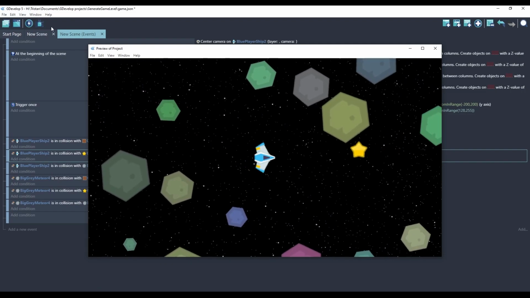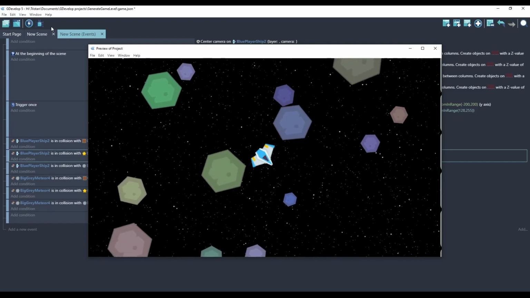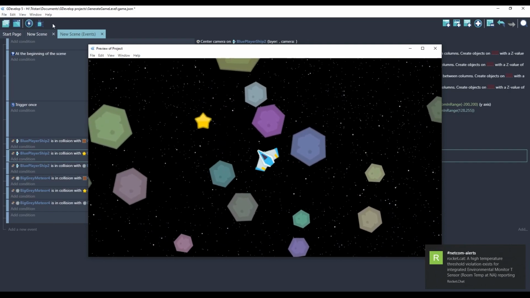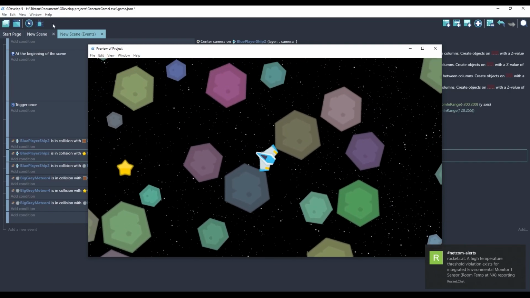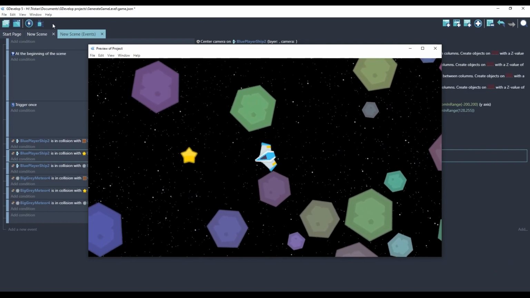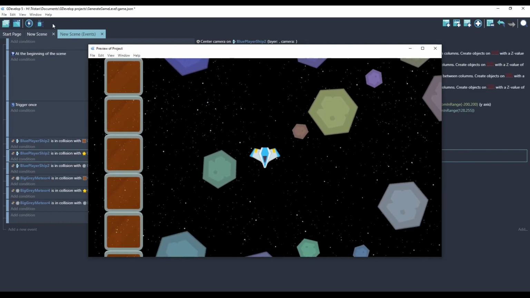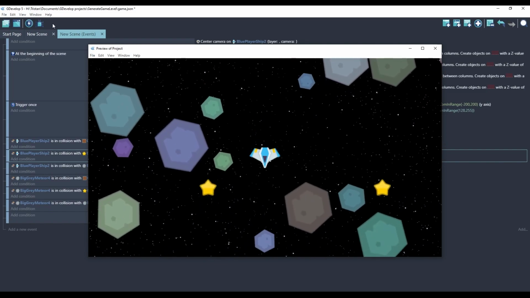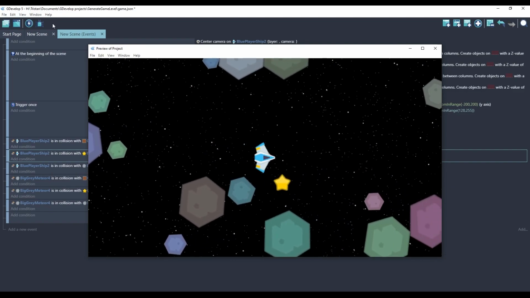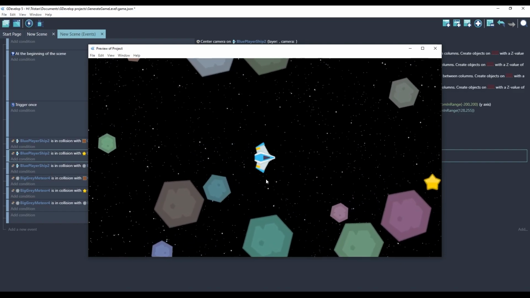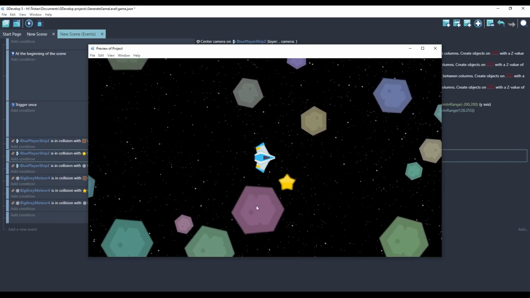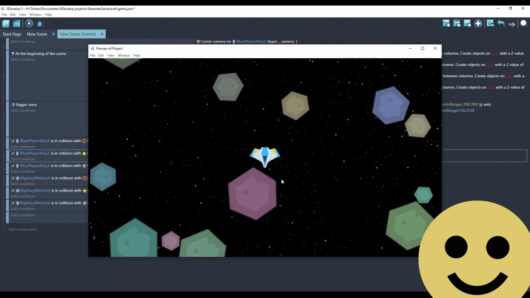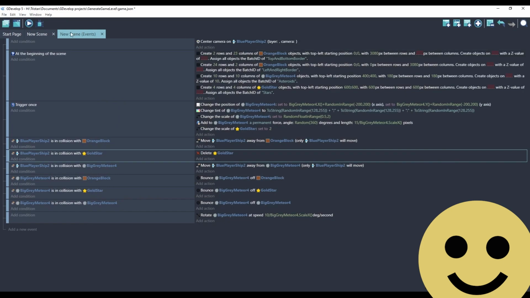Alright, now we have a game goal. There's 16 of these stars. We have to fly around the map to collect them. I'm going to do something that I did in the last tutorial and I like to do a lot, which is add the glow effect to these stars. They look kind of flat and not that different from the asteroids. So let's see if we can give a glow effect to them.